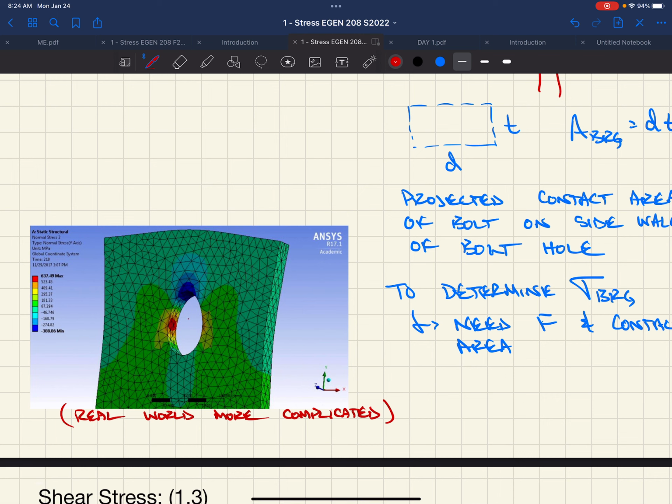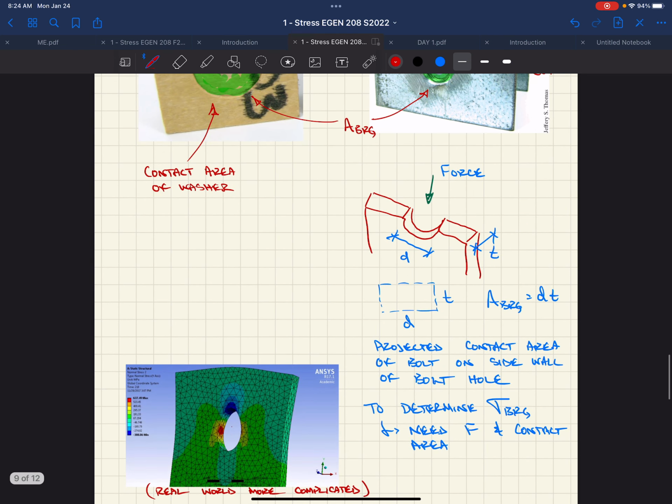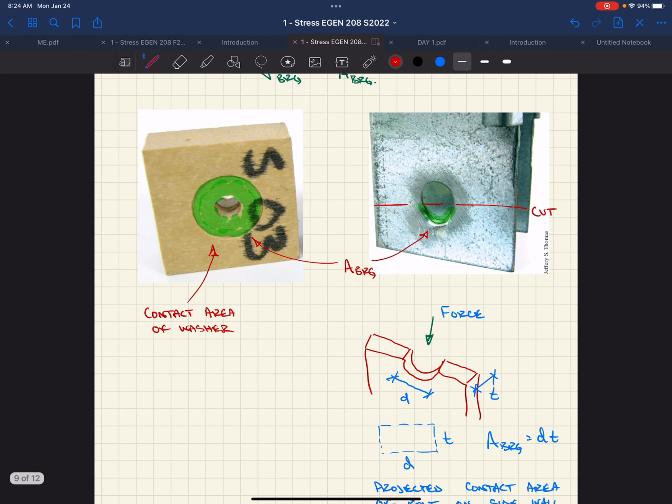But if you were doing some back of the envelope calculations, just trying to get a feel for things, our projection method here for bearing area would work just fine. You can imagine for our washer, if you had, say, a bolt that was 1 inch in diameter and the washer was 18 inches in diameter, and the bolt is applying the force that the washer is resisting through bearing on this wood surface, that washer would have to be really thick in order to spread that load out uniformly. Because that washer will start to deform and it won't be pushing as hard on the very outside edges as it would where that bolt is contacting the washer.